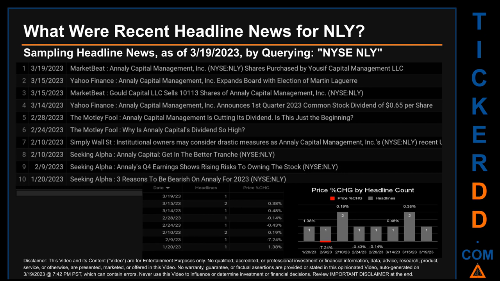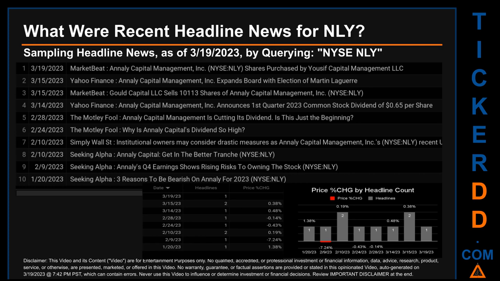On Wednesday, March 15, 2023, first, MarketBeat published the headline that read, Gold Capital LLC sells 10,113 shares of NLY Capital Management. Then, for the second day with the most discovered headlines, on Friday, February 10, 2023, first, Simply Wall Street published the headline that read, Institutional owners may consider drastic measures as NLY Capital Management, Inc.'s recent $917 million United States dollars drop adds to long-term losses. Second, Seeking Alpha published the headline that read, NLY Capital, get in the better tranche. Correlated or not, as it happened, the stock price for NLY on those publication dates respectively saw a jump of 0.38% along with a jump of 0.19% when comparing the day's opening versus closing price.